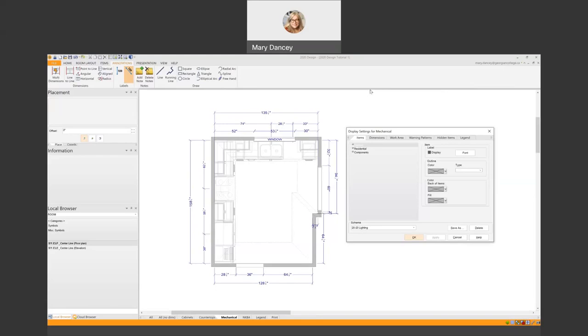And while I'm in the display settings, I want to turn off the dimensions for symbols, and symbols are what we're going to be adding, or what they're calling the outlets and the switches. So we don't want those dimensioned on this plan. So into plan elements, and you can see I've already unchecked this, but yours will probably be checked off, symbol, so you want to uncheck this. So you'll still see the outlets and switches within the plan. They won't be dimensioned.